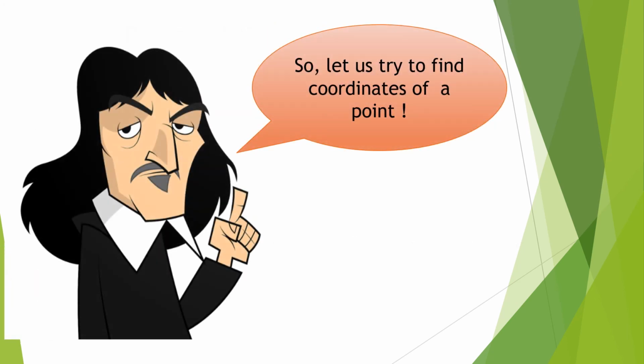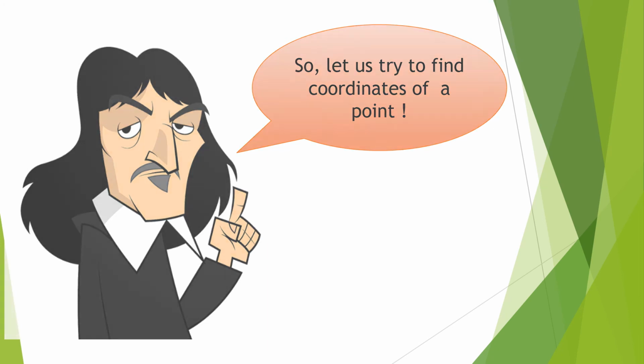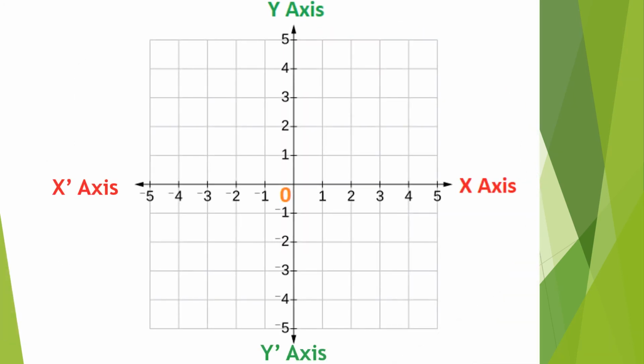Now that we know the rules, let us try to find the coordinates of a given point. To mark the coordinates of a point, say over here, we first write the value of the x-axis and then the y-axis. So our coordinates will be (3, 4). Not very difficult. Now for a point say over here, we again write the value of the x-axis and then the y-axis. So our coordinates become (-2, -4).